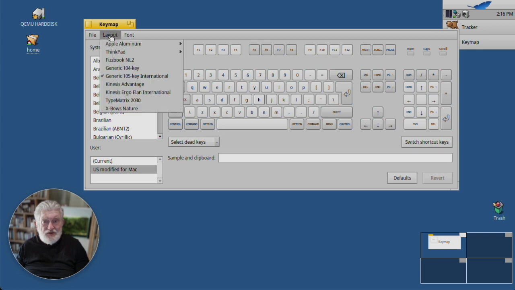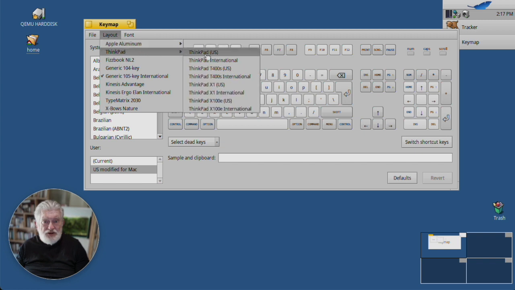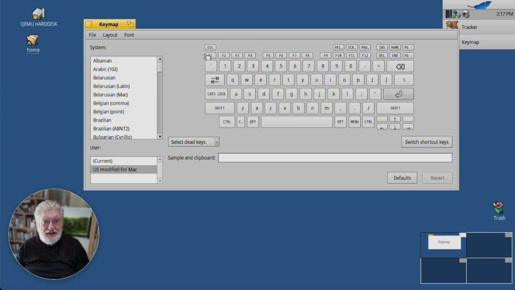And if we go to ThinkPad US, there, now you get a laptop keyboard. And so you can use these layouts to most resemble the one you've actually got. These things are not as standardized as you might think, but try to get it as close as you can.